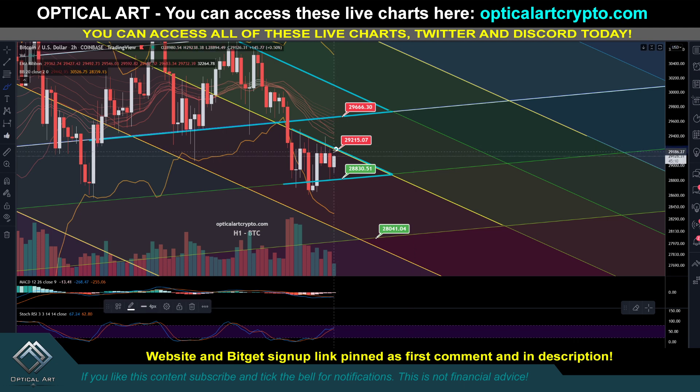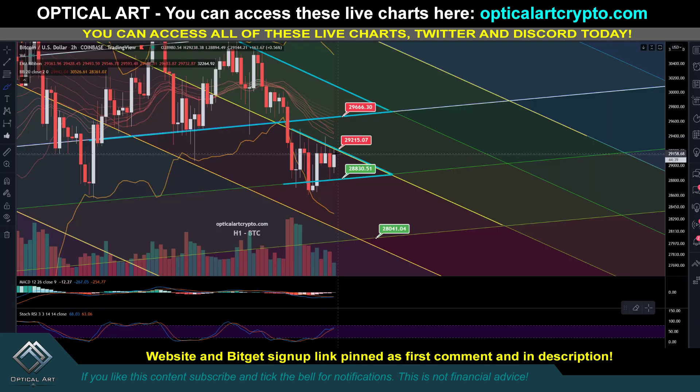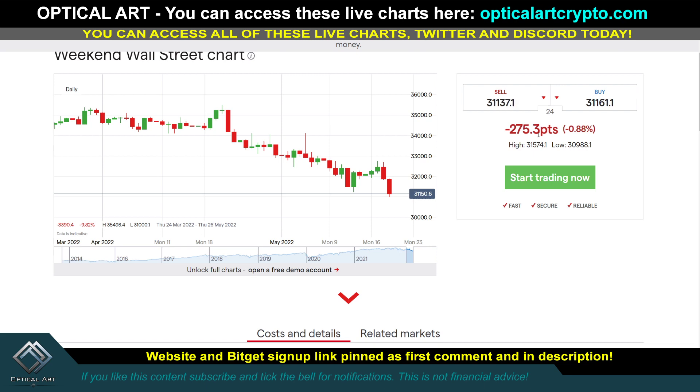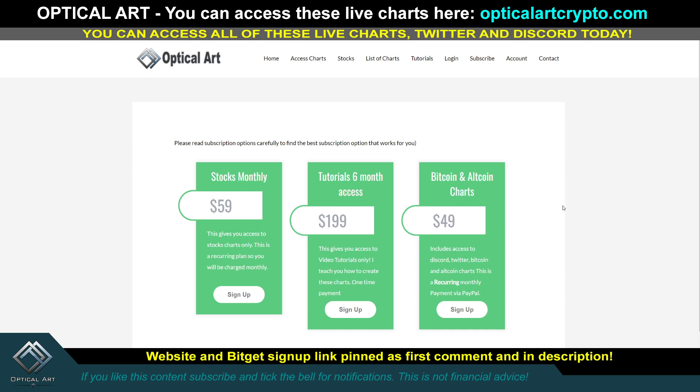If you long above this resistance point, it could easily come back down and stop you out. That's just how I trade. Either way, if we do break above this point, the next point to put in shorts is 29,666. And if we break below this point, your next point to long is around 28,041. For direction, the Dow Jones was down around 380 points, now it's at 274. If you start seeing the Dow push closer to zero or into the green, then likely we're probably going to break to the upside. If you start seeing the Dow drop more — negative 500, negative 700 — then chances are we're probably going to break to the downside. Either way, this is where I'm looking to short at 29,066, and if we come down to support, looking to long around 28,041. Trade safe.